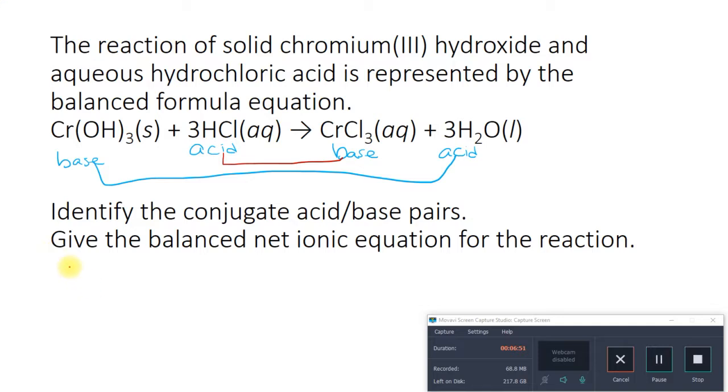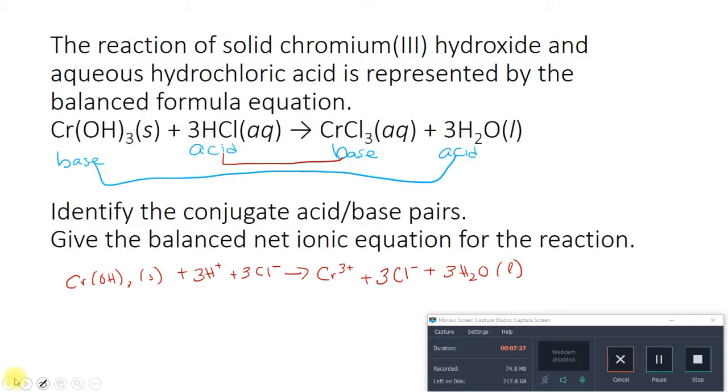Okay. For the net ionic, we're going to leave anything that's not AQ as it is, so we're going to leave the chromium exactly the same. We have to ionize the HCl because it is AQ. That 3, again, it applies to both the hydrogen and the chlorine. And we're going to ionize the chromium complex on the product side because it says AQ. That's going to have a 3+ charge since I have 3 chlorine there, and each chlorine is a -1. So this is my complete ionic, right? I need that in order to get to the net.